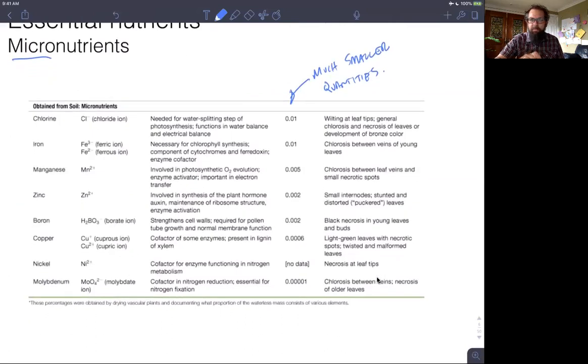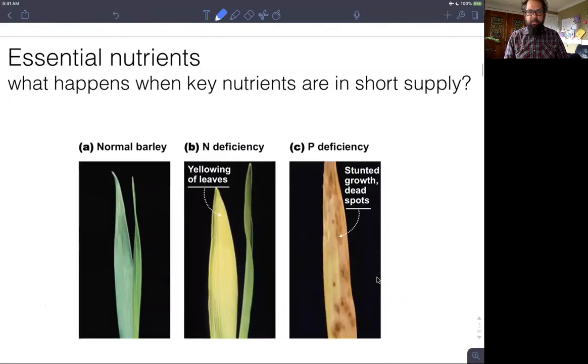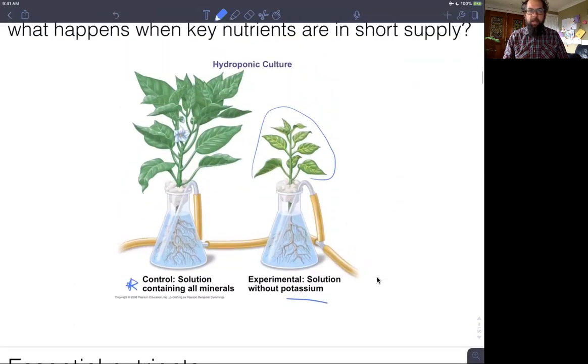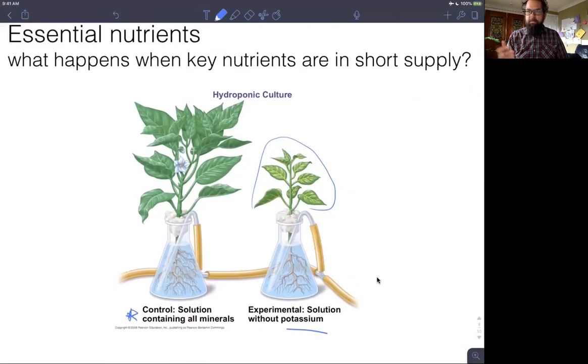You can go and look up this table when you're wondering what's going on with your houseplant. The veins are turning yellow, and potentially be able to diagnose it that way. But I'm not worried about you memorizing these. Just recognizing what they are, what are your main macronutrients and micronutrients, and then how you would actually be able to study the differences that you see, and determining what the effects are for particular micro and macronutrients. And all of the essential nutrients, these have been studied using these hydroponic solutions, like I've described here.